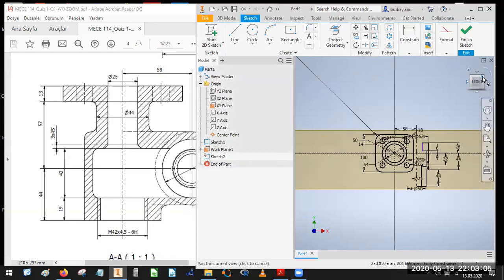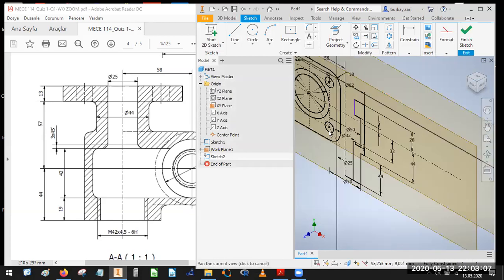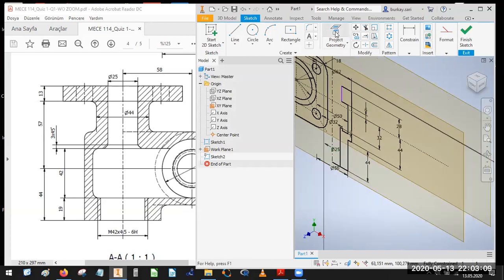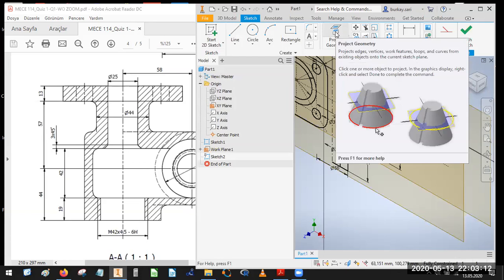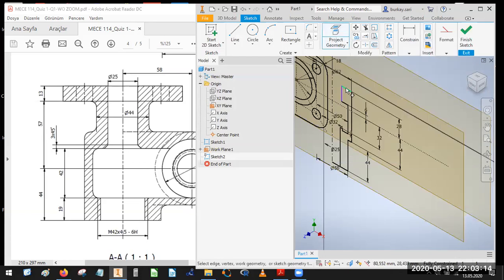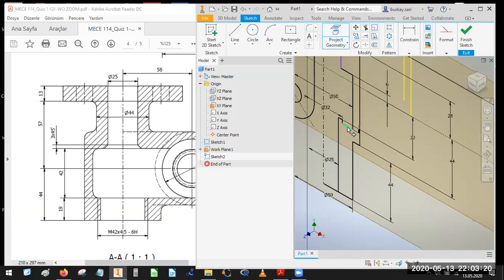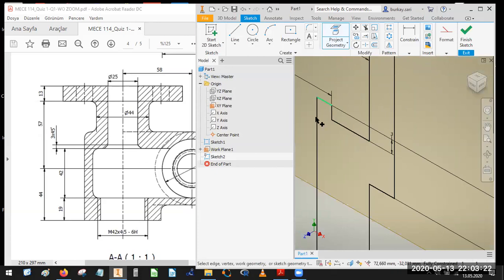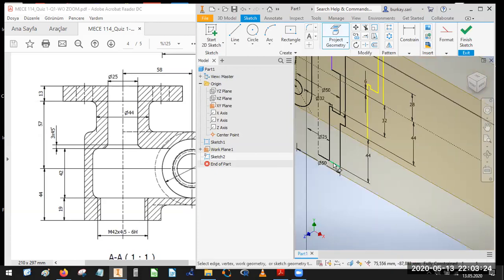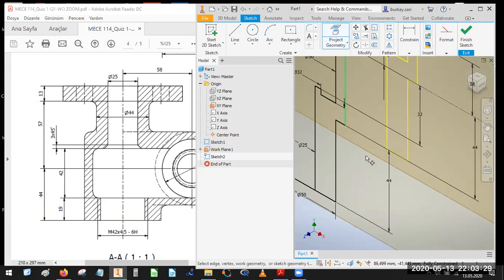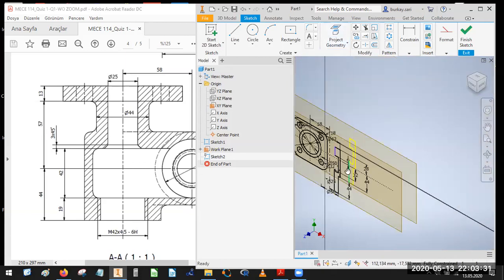I'm not going to draw these. I will use project geometry on that plane and select the entities that I will need in the part, which are these profile sections. Okay. Finish my sketch.